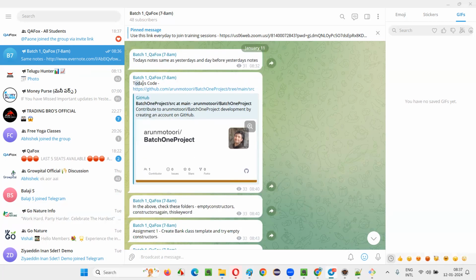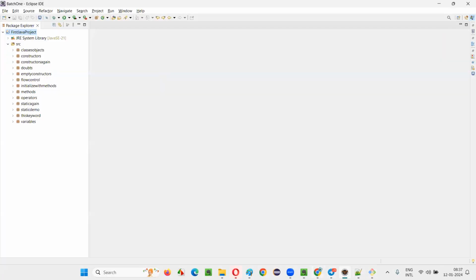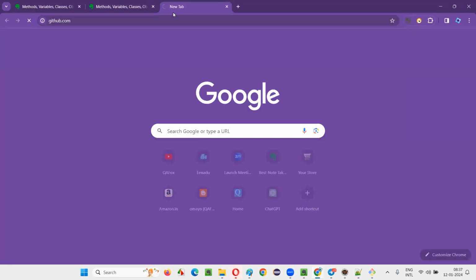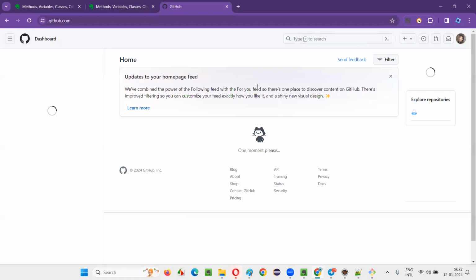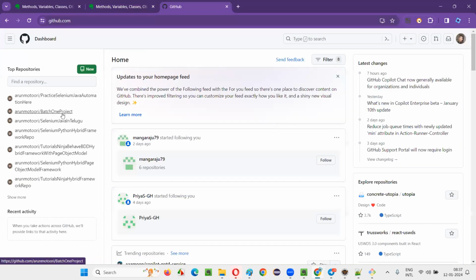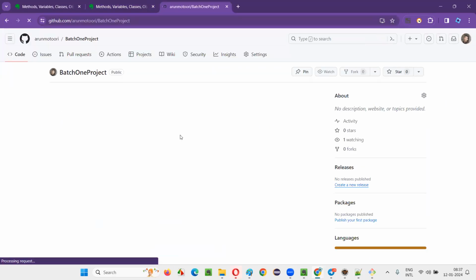After sharing the notes every day, I share the project code that I covered on that day. Just now I uploaded that to the GitHub repo. How I uploaded it, I'll explain later, but I hope you have some idea about GitHub. Here is the code I placed.